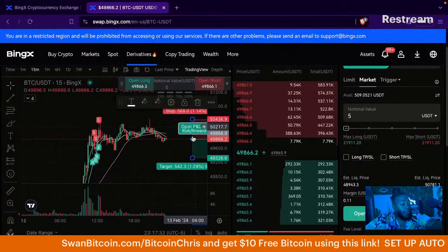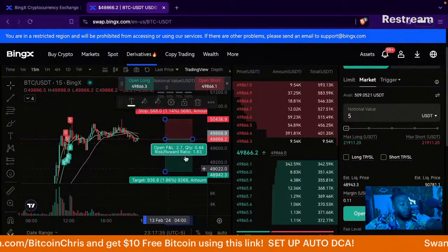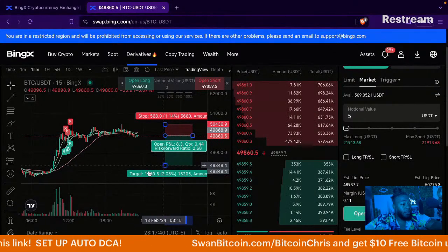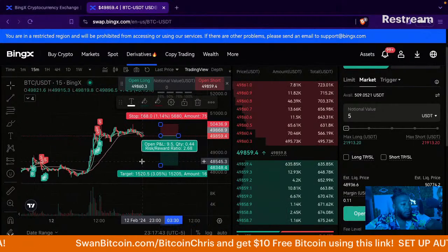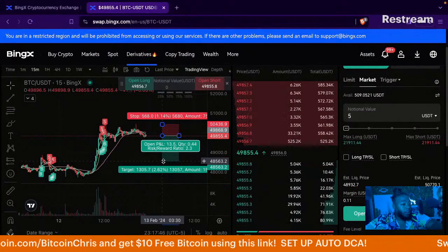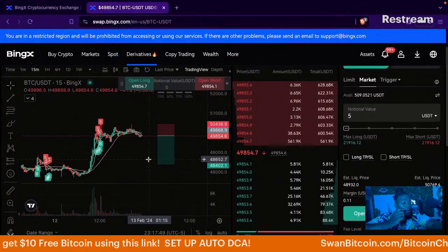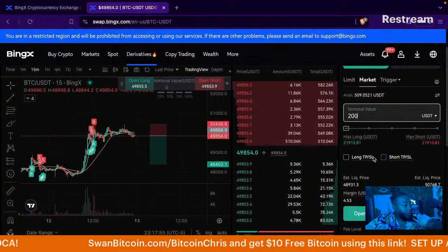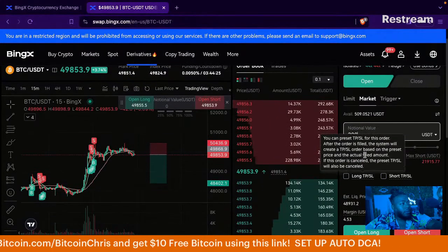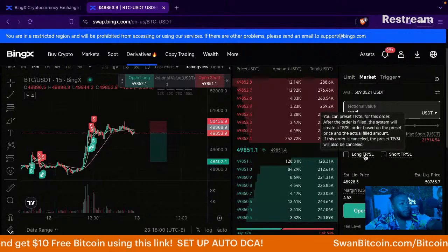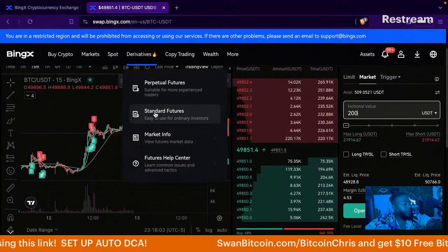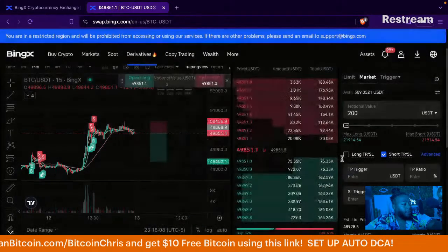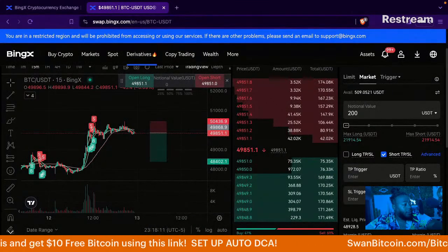So I would do something along the lines of this. Come on down to 48,000, maybe 47,000, like I mentioned in the previous video, but I think we have some support here. I'm not going to do this trade, but I'm showing you guys how I would take a trade. This is on derivatives too. I usually do spot, I usually do standard, but I'll do both. So short, you're going to click here: take profits, stop loss.